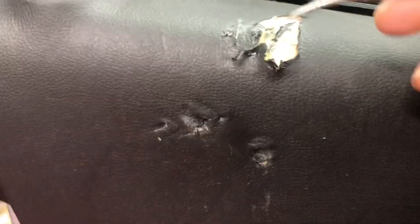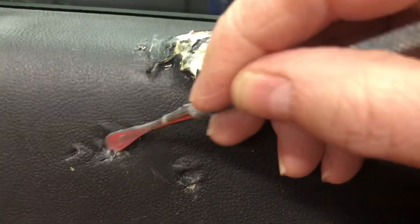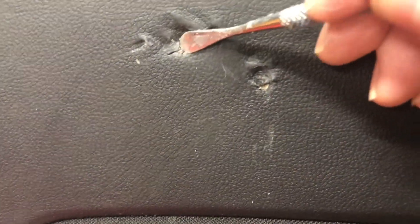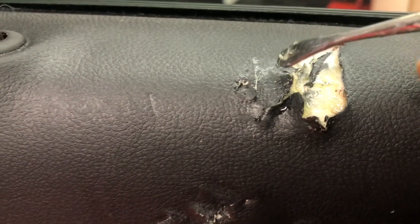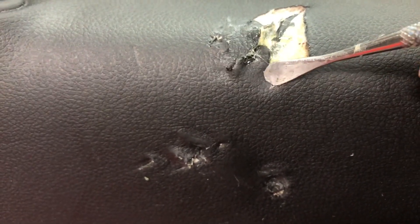The next stage is to glue all these bits down. We've got all this here glued down already — we just need to keep pressing and holding it while the contact adhesive is taking hold, pulling it down. We've got this one done quite well, and this one here. We need to put filler in this as well when we're ready, and the same with this one. Now we've got everything to the correct flatness we need.